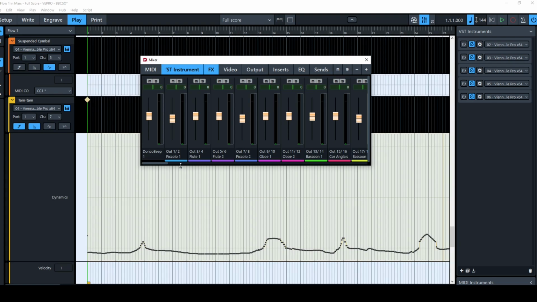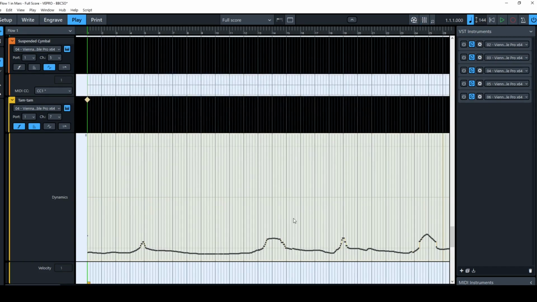I'm going to continue to work on making different versions of Mars with different synthesizers and VSTs and note performance, things like that, just to kind of have a comparison between the different samples and whatnot. But this is really the main thing for Dorico. I think that is just fantastic and light years ahead of Sibelius and Finale and probably the other ones too. Note Flight or whatever the other MuseScore is the other one. Just being able to draw in your velocity curves is just so fantastic. It makes life so much easier.